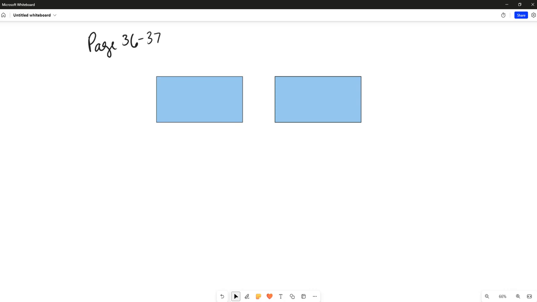So if you look on page 36, you'll see that they have a shape that has curves in it, and they divided that shape into square units. And you can see that one of those square units is shaded. Okay. So any shape that fills a closed figure without overlapping could be used to measure area, but the square is used because of its simplicity.